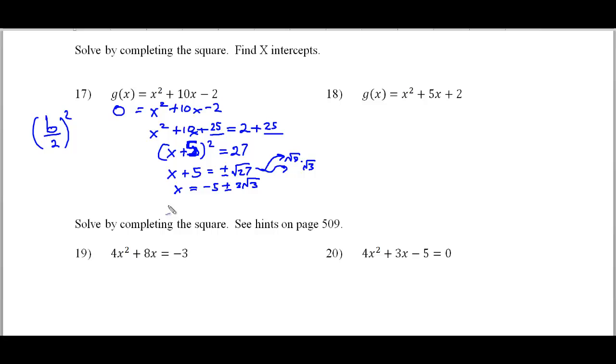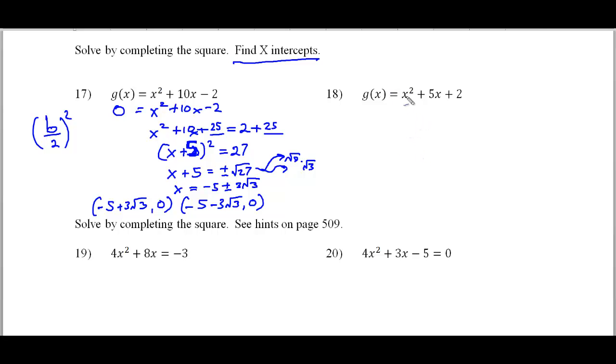Now, those are my two answers, but you'll notice that the instructions say find the x-intercepts. Well, this is going to hit the ground at negative 5 plus 3 square root of 3, comma 0. That's the first x-intercept because of the plus sign. The second x-intercept is going to be negative 5 minus 3 square roots of 3, comma 0. What might be nice is that you try these out on a calculator and see what the decimals are, after you type this in and this in, and then type this into your y equals to see where it is on your screen.